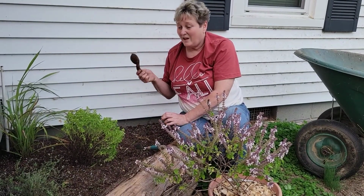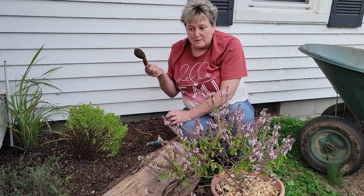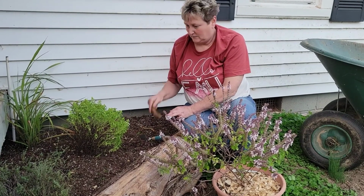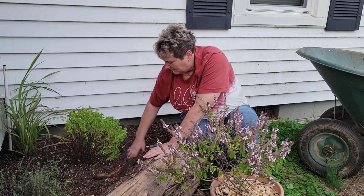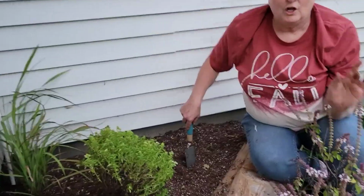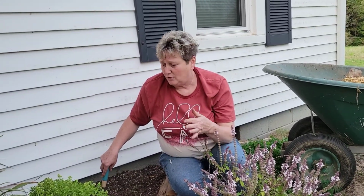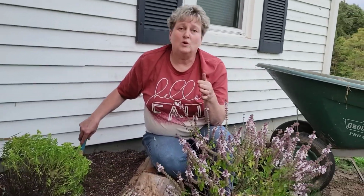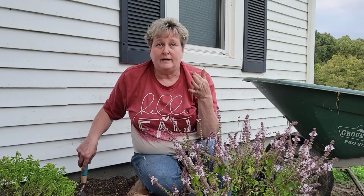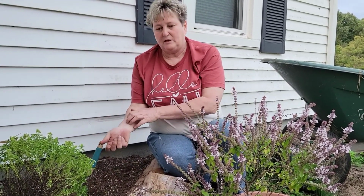What you got there? I had sweet potatoes in here, and y'all saw the video of the sweet potatoes. I'm still getting more sweet potatoes. Love sweet potatoes. I will leave it here for compost. And if you don't have straw, you can use grass clippings. You can use sticks. I know I'm really bad about going to Lowe's or a home store, and if they have open bags of mulch, I'll ask and see what they'll take for them. You can use mulch.